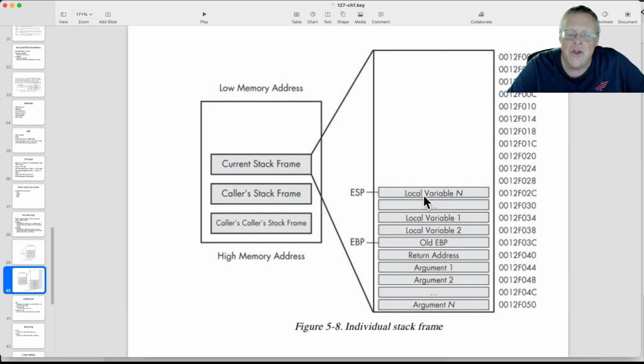So if we are able to overflow these variables and write new data on top of this return address, then when it returns, it will return to the wrong place and we gain control of the program. And that's how a buffer overflow works. You find a variable where you can write out of bounds and you change the value of the return address. So it thinks it's finished that function and resuming the function above it, but in fact it is going somewhere else, executing code that you chose.